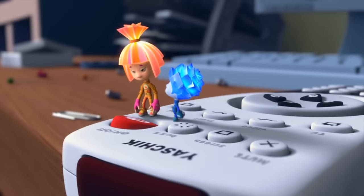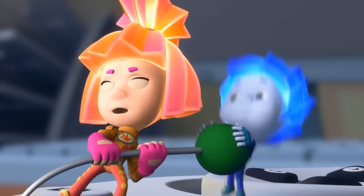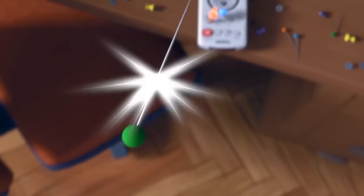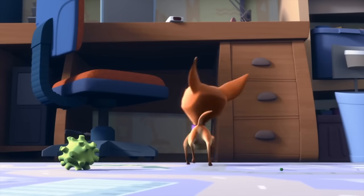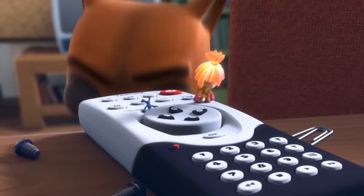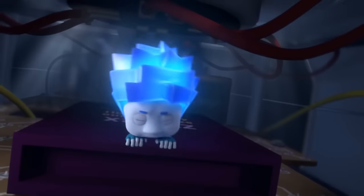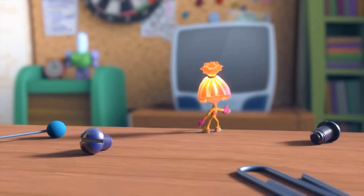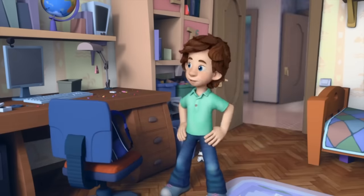Hey, Simka, the button got stuck on the remote. How can we get it back out of there? Look and learn, Nolik. Please help! Oh, come on, come on! Oh, oh, oh! Should I let it go now? Whoa. Oops! Nolik, hide somewhere. Nolik, she stole the remote. Nolik, where are you hiding? Nolik! Hello there, Fixies. Hey, where are you?